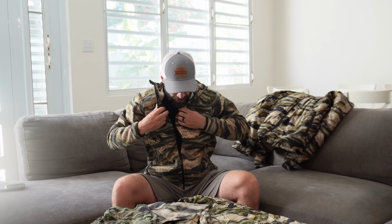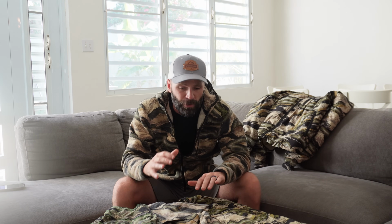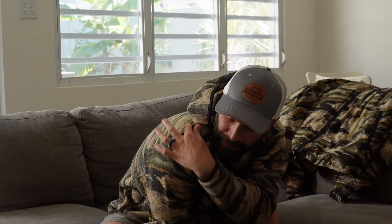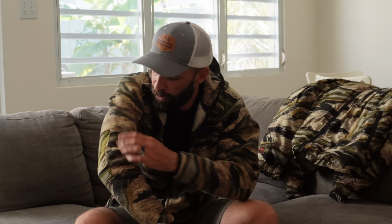So those are things I really like about the system as a whole, is the material choice makes sense. I personally also like the dullness of the camo. I don't know that everybody's gonna like this, and you can see the material actually changes on the stealth wool jacket. You can see here it's actually kind of the crisper camo on the back. I think that's a little bit different material just to keep up the durability, right? Areas where it's gonna wear different. You can see here on the elbows, it's gonna wear a little different, whereas I think this wool, if it was exposed to the same roughness that your elbows are gonna get, that sort of thing, they're concerned about the durability.